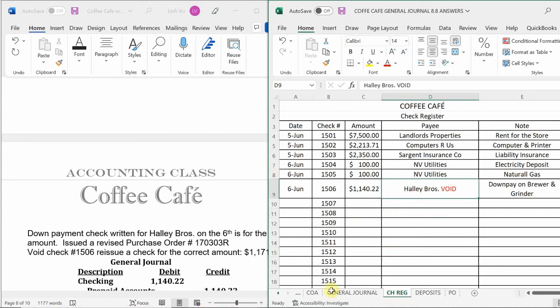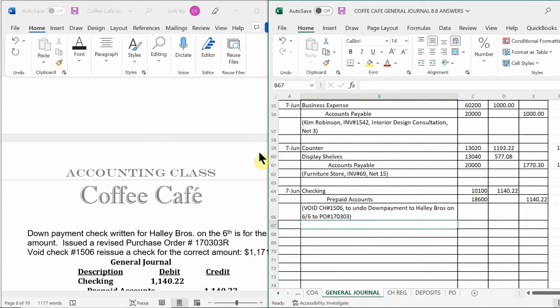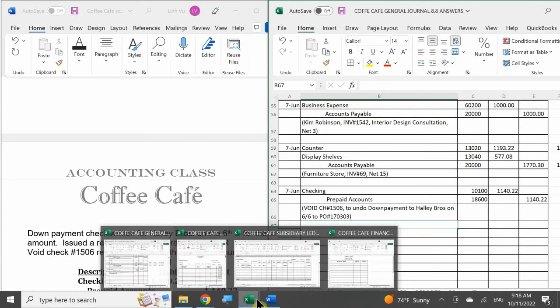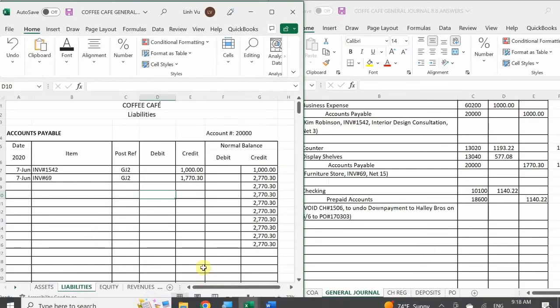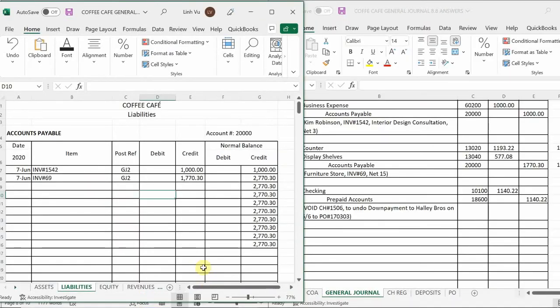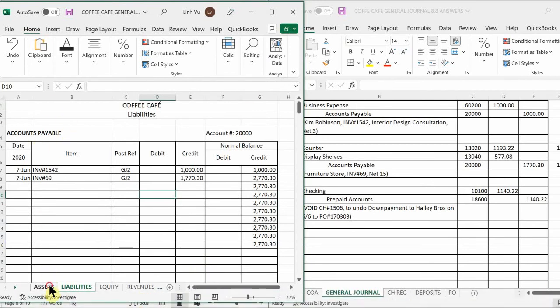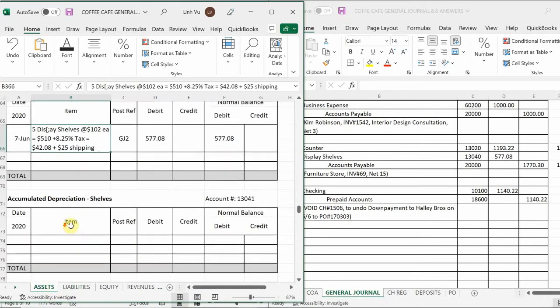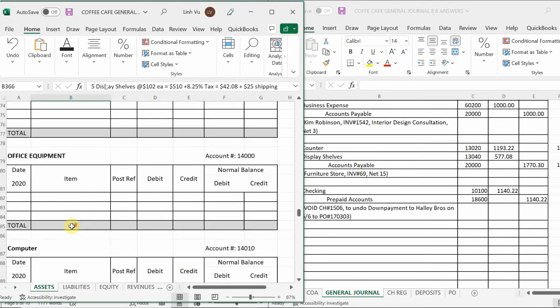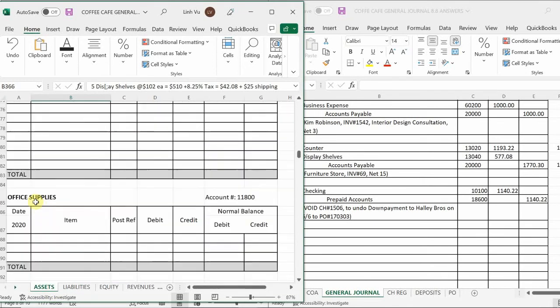All right? So then, go back to my journal, right? I'm done with my journal. So then I need to now plug my numbers into my ledger. Okay? Because I am reversing the transaction. So therefore, I have to go back to my assets. And I'm going to go back to, let's see, checking goes first.